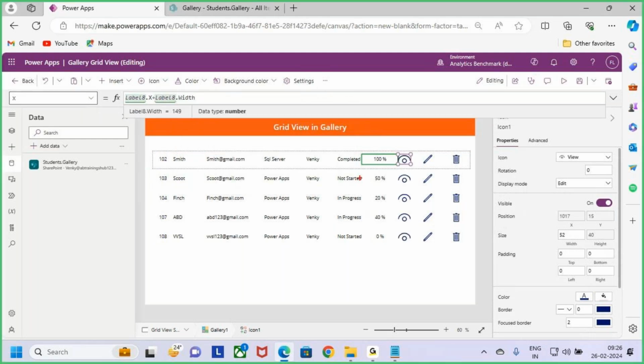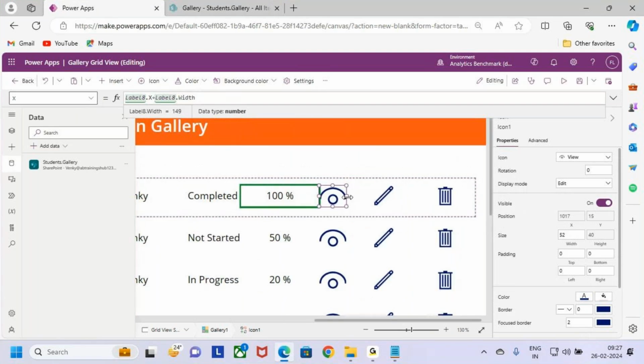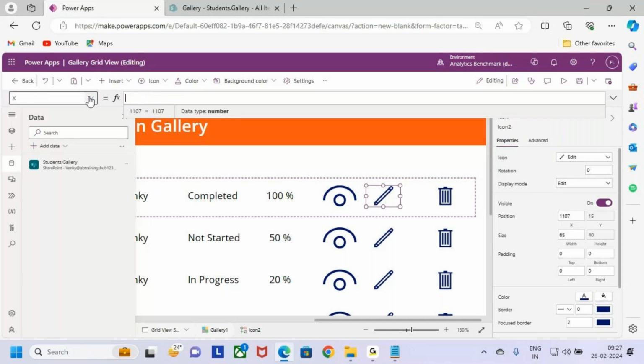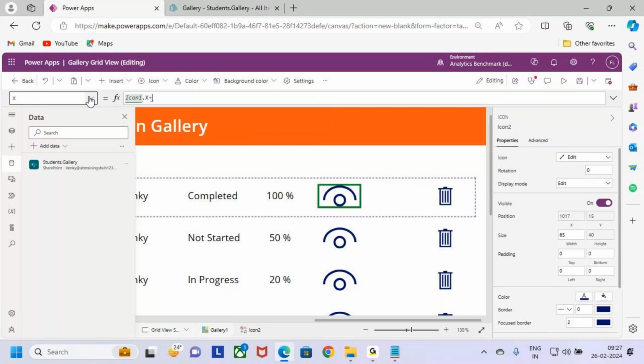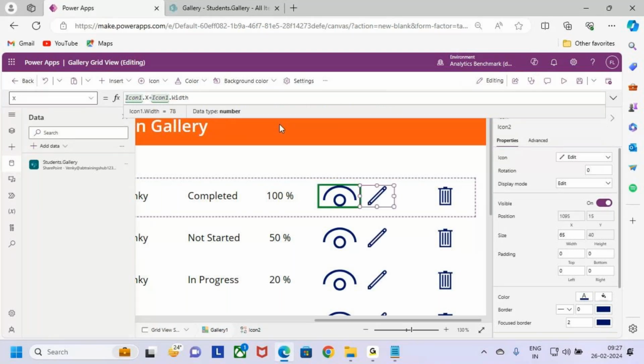Now see, exactly after the percentage complete, I am keeping what, view icon. Now I want to increase the width of this view icon, guys. I want to keep some width here. I want to increase some width. Next, copy the name of this control, view icon. Now go to the edit. Now what's the x property? Go to the x property. By default is the x. Just remove icon view dot x plus icon view dot width. Now see, exactly after the view icon, now it is placing what, edit icon.